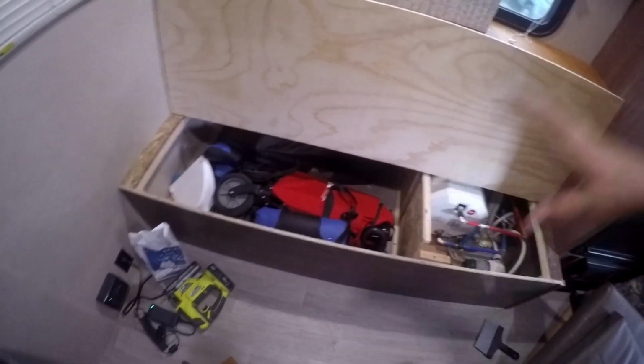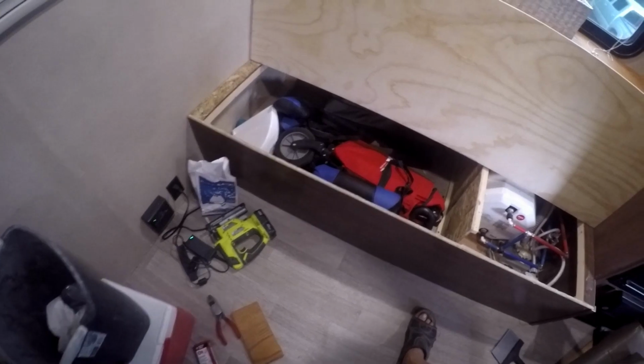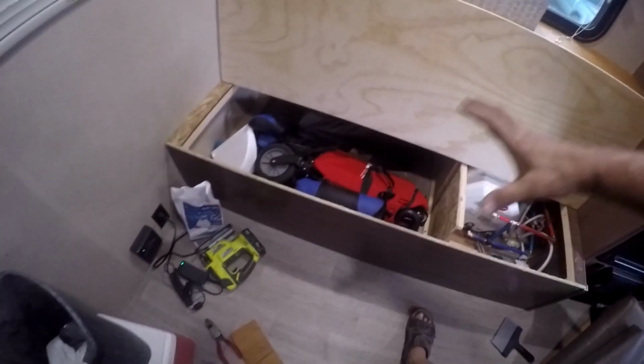Now, if we take the cushions out of the way, let's just put them over here for a second. We can always lift this up, and you can see I've got a brace right there. I put a brace in for the back of that. Now, lift that up. We got total access here without something trying to fall on us. So we can utilize that a little bit better. That's a win.